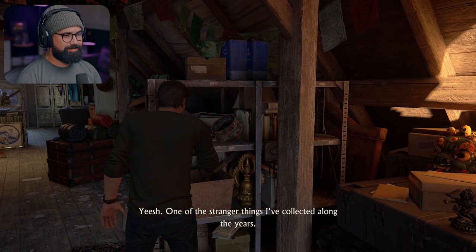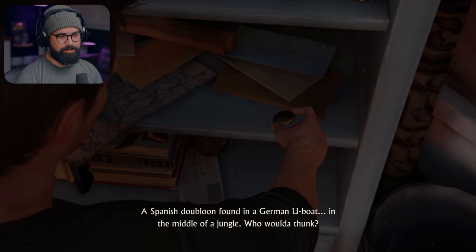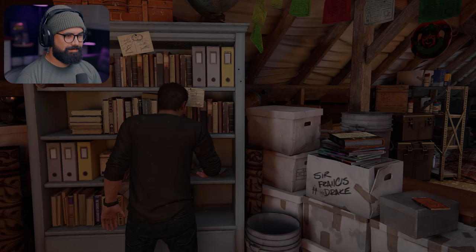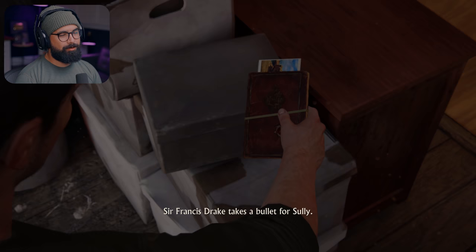Alright, what do we got here? A Spanish doubloon found in a German U-boat in the middle of a jungle. Who would have thunk? If you really have played the previous Uncharted games, the whole series, Francis Drake takes a bullet for Sully. The whole series is sensational, dude.